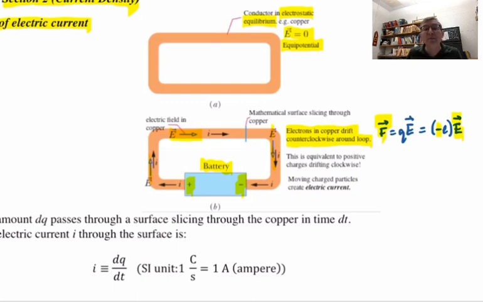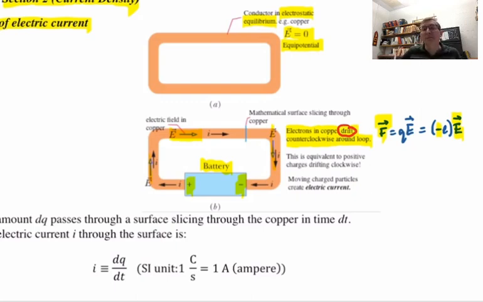Now, I should say a word of explanation about that. Drift. That's hiding a lot of details. Because drift in the physics sense means move at constant speed. Yet I just said the electrons are going to accelerate because of this force we're talking about, because of that electric field, and they will.